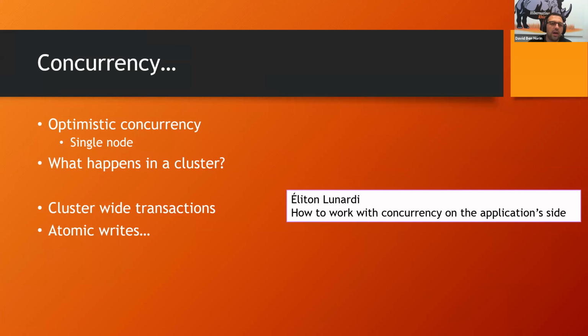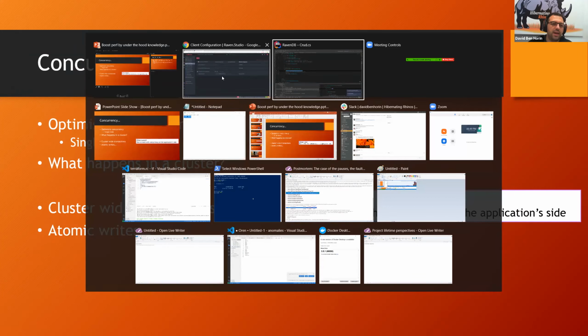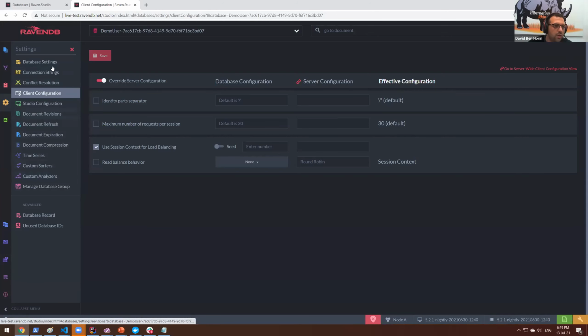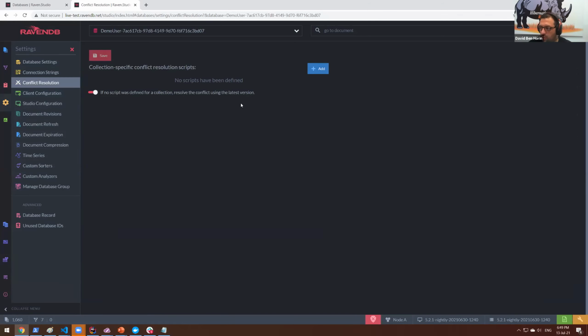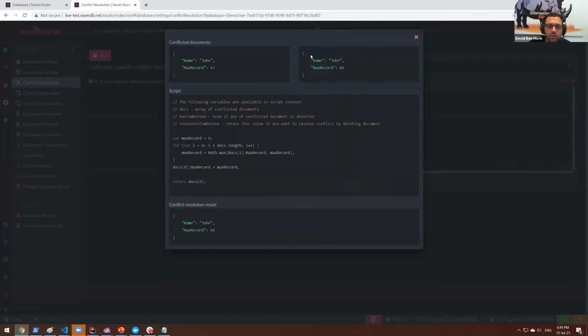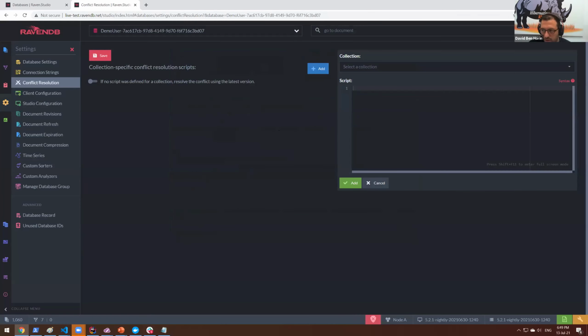There are features that we have that control that. You can specify here what conflict resolution you want, and that will allow you to control exactly how to do that. That even allows you to run your own code that decides how to handle it, etc.